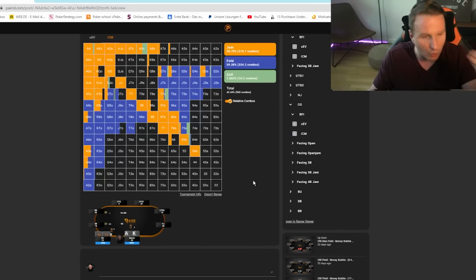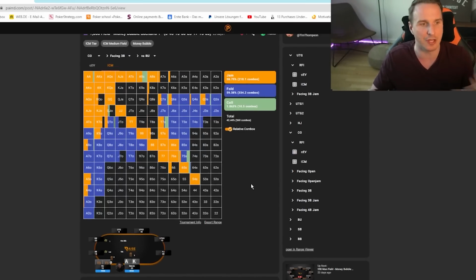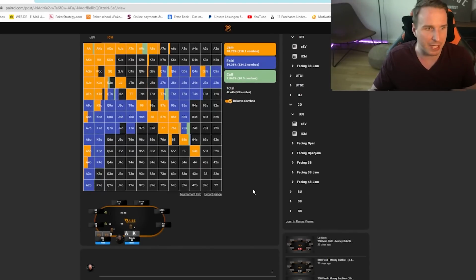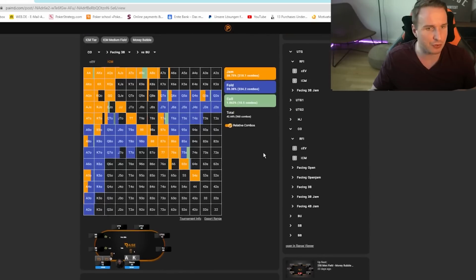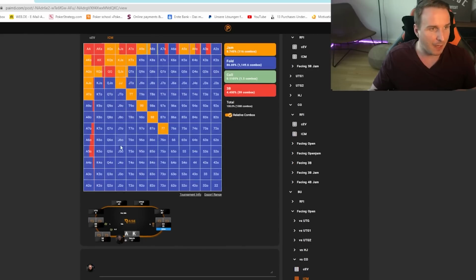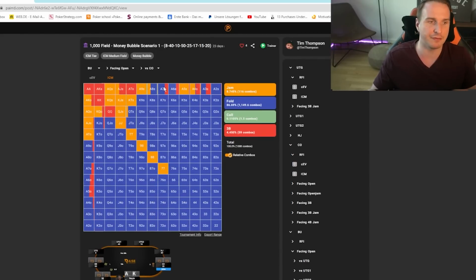And again, you don't need to be a wizard to execute that and to understand, all right, he's probably even opening more based on this player type. He's never 4-bet shoving that much. So I'm just going to 3-bet the shit out of him. And I'm 3-betting all of my off-suited aces. I'm 3-betting all of my suited aces and suited kings.